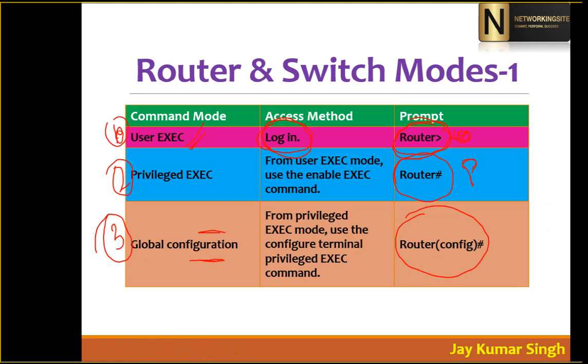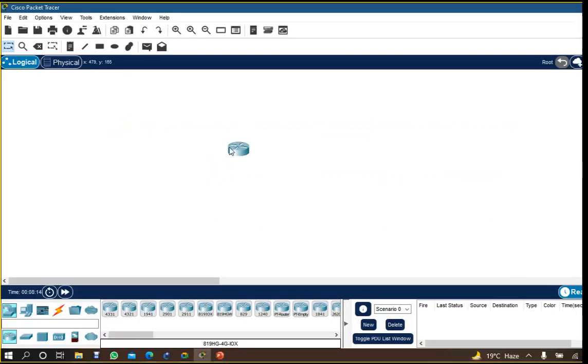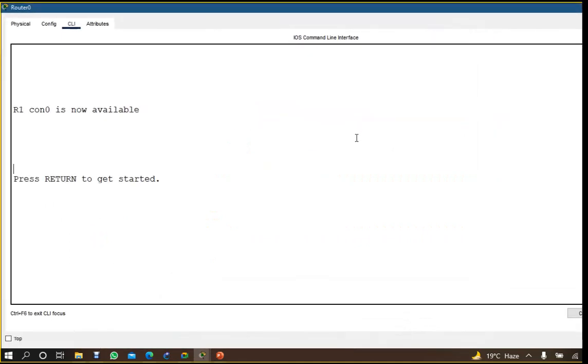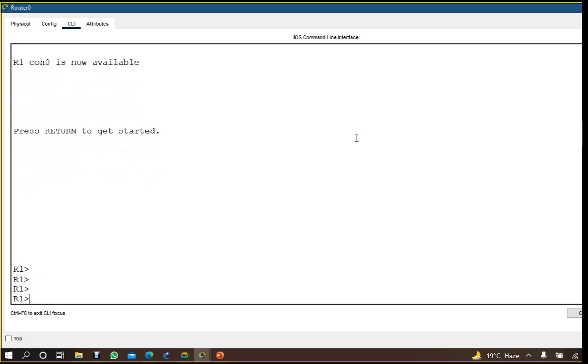Let me show you here, suppose this is the router. Now tell me, what is this mode?